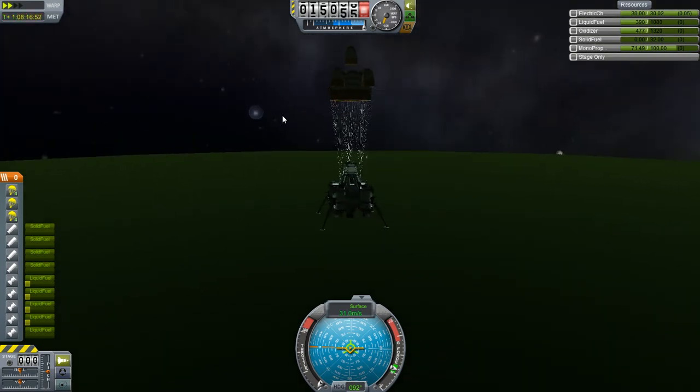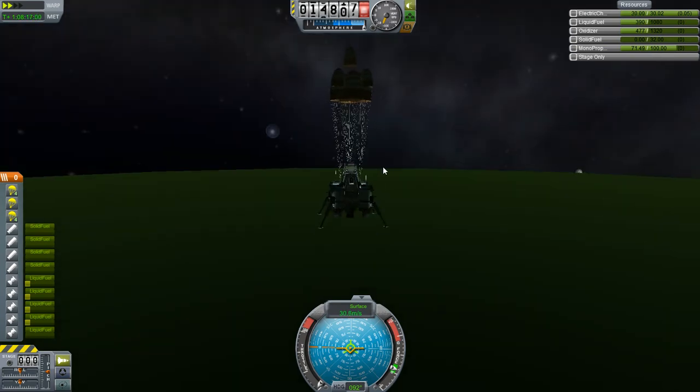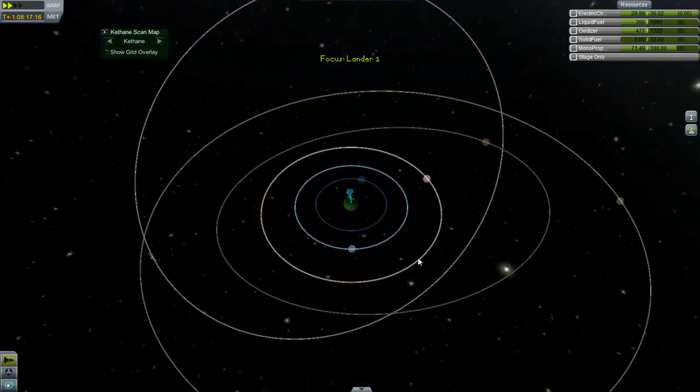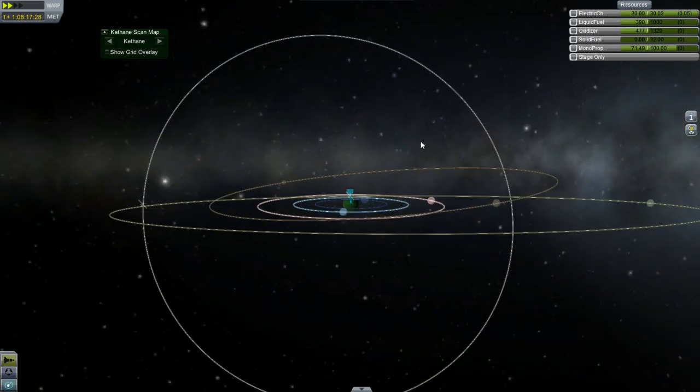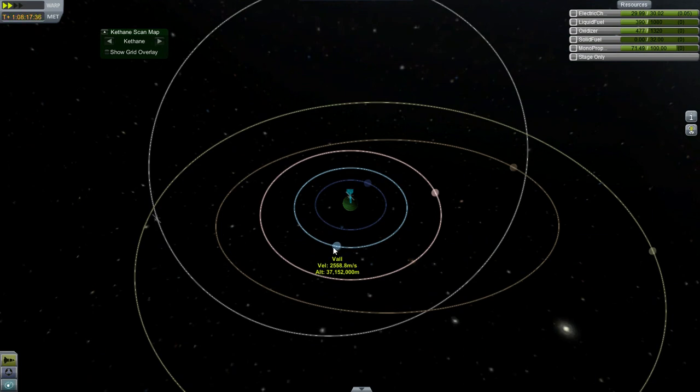You can see a couple of the moons. We've definitely descended quite a bit, because I could see the other one. It was up here before. And this one, which one is this one? This one's got to be Laythe, and the other one's probably Tylo. Yeah, it's about what they should be. It couldn't possibly be Vall or Bop.